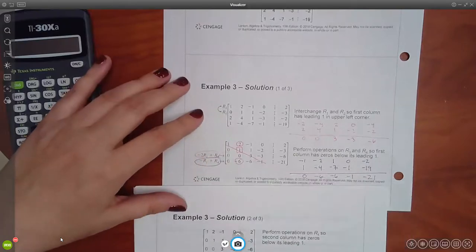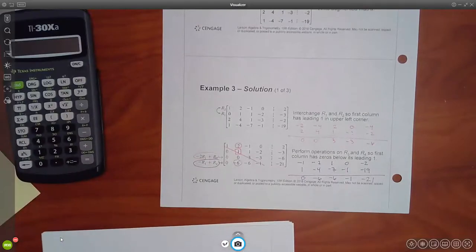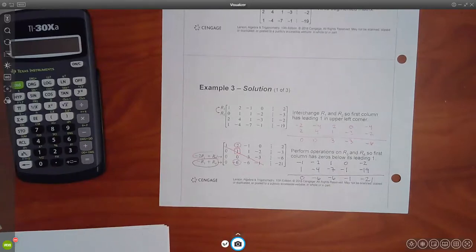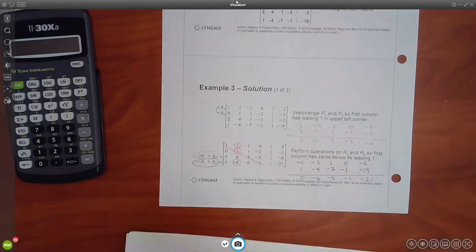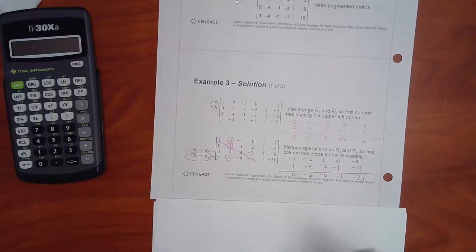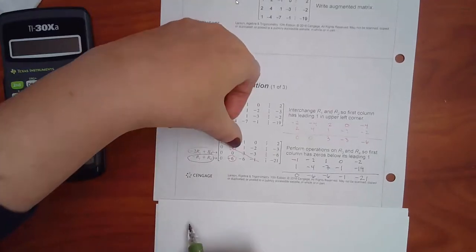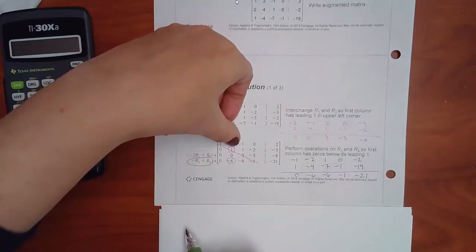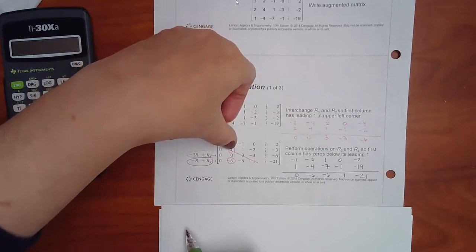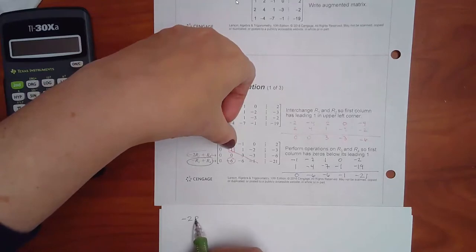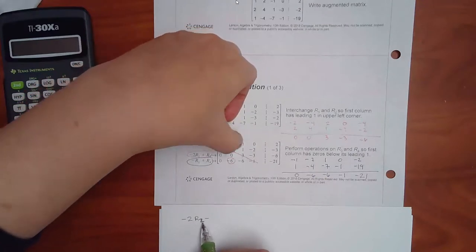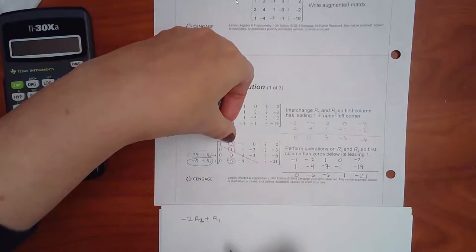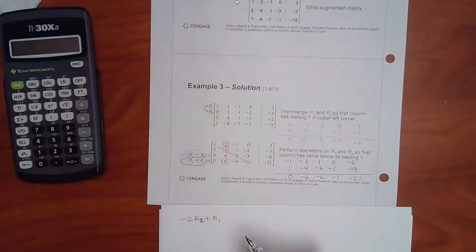I don't like what they did here. So I'm gonna have to do this from here. Let me cross this out and cross this out, and we'll just pay attention to the solution at the end. I'm gonna actually write this out. So what am I gonna do? I'm gonna use this. What am I going to multiply this by to turn that to a zero? It has to be the same number, right? But the opposite sign. So I'm going to take -2 times row 2 and add it to row 1. And that should change the 2 to a zero. So this is the game plan.